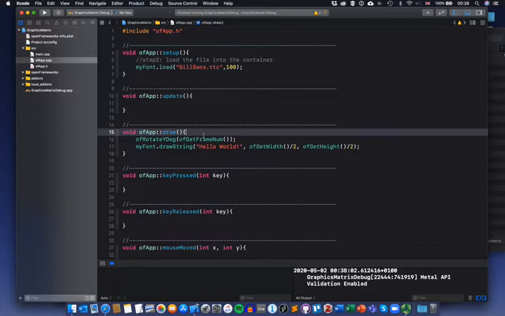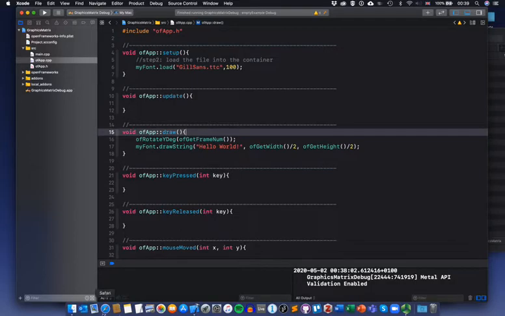To change the default center of rotation, we need to change the coordinate system, actually. So we need to change it to the center of the screen.